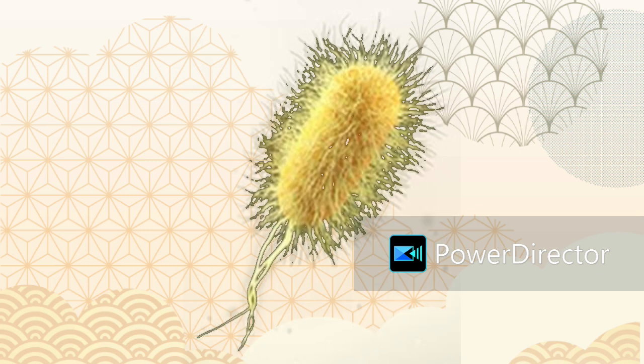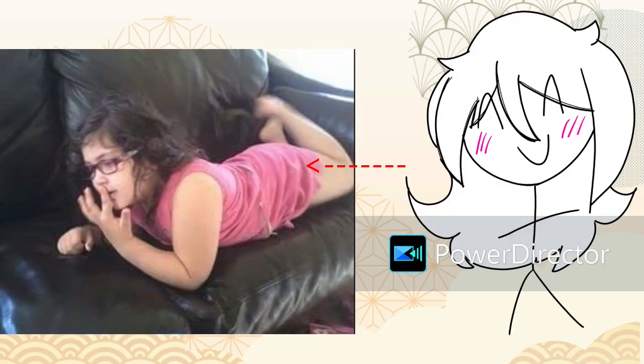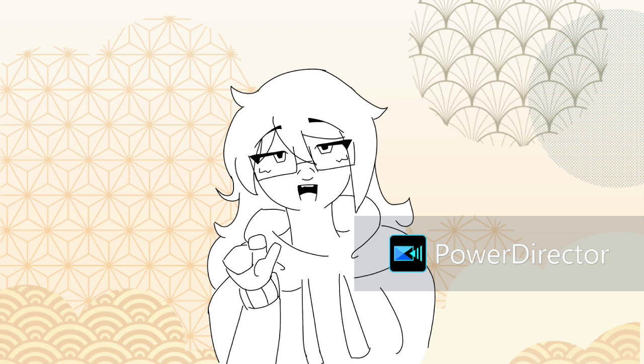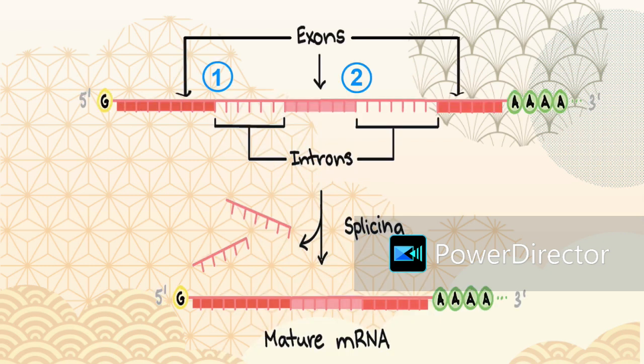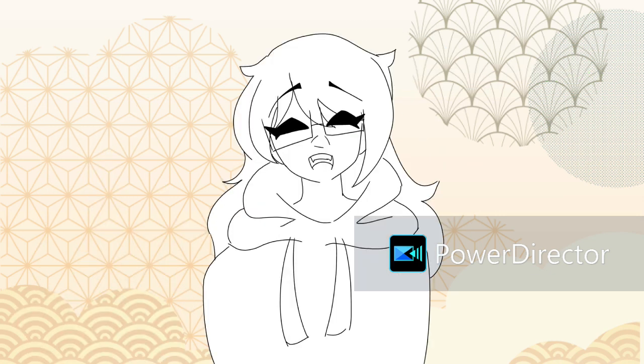If I were a prokaryote, it wouldn't matter. But the last time I checked, I'm not a simple microscopic organism. This process is very important in order to produce the right protein. Splicing. Splicing occurs in order to remove the unnecessary sections of mRNA, called introns, from the necessary sections, called exons. Why this is so important is because you can use the same mRNA to produce different types of protein.